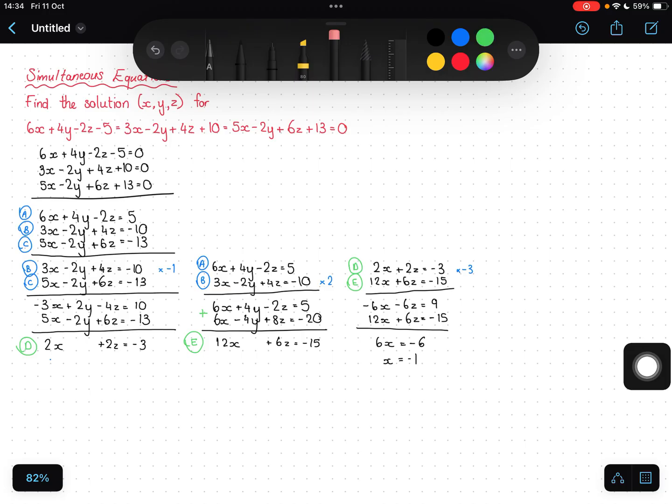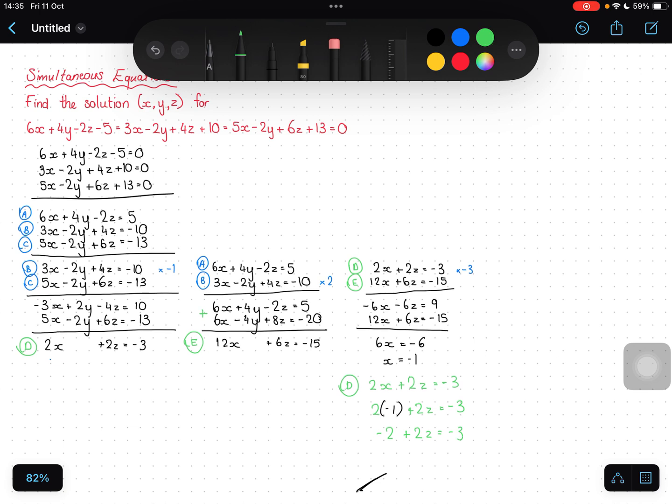So if I use, let's say, my original equation D, I'm continuing downwards because I want you to see that this column is fully just your Junior Cert algebra stuff. If I use equation D, it's not 12, it's 2x. So 2x plus 2z is minus 3. So I'm going to have 2 times minus 1. Now they didn't tell me, we found it, but still. So minus 1 plus 2z is minus 3. That means I have minus 2 plus 2z is minus 3.